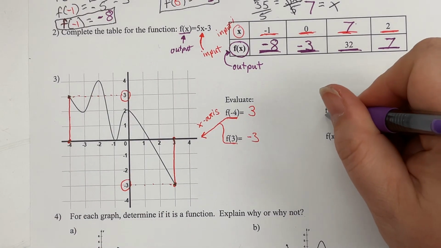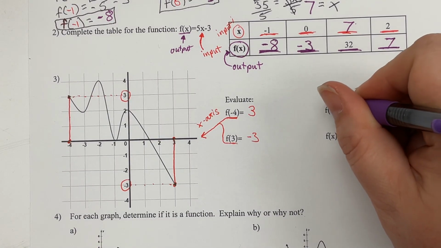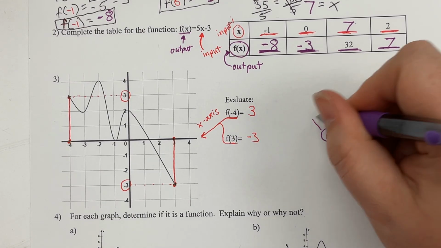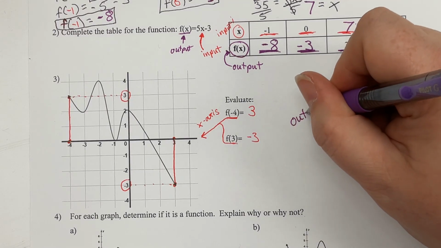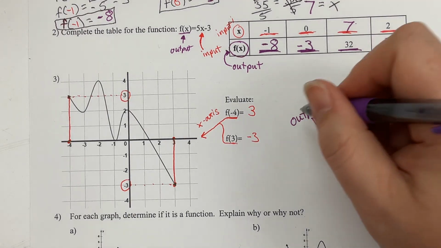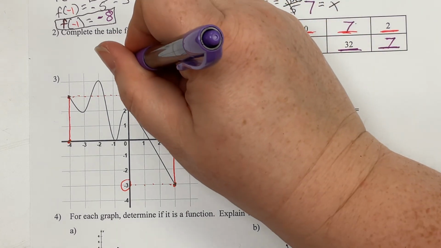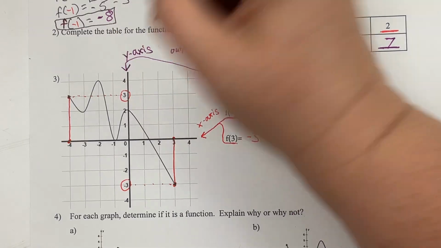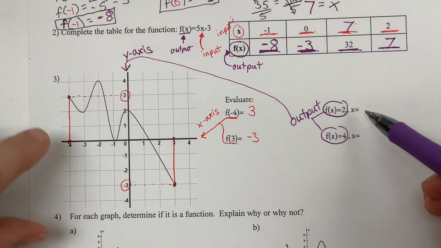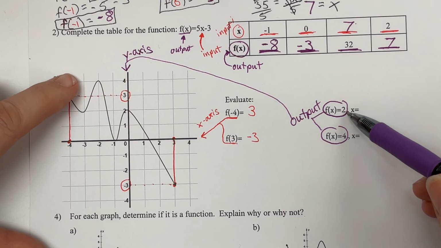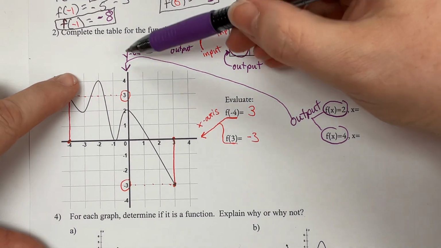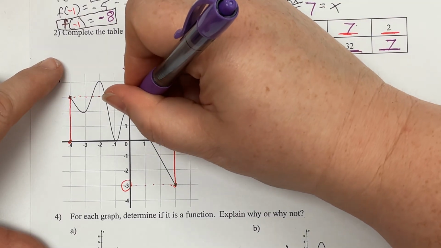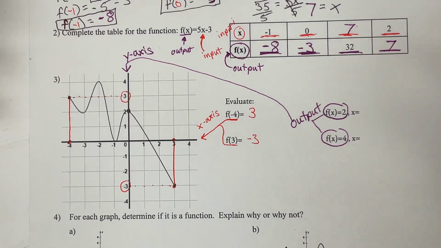Okay, now let's try a different one. These right here, f of x equals 2. Now remember, when we see this f of x equaling 2, this means output. So when we're looking at output, we need to look here at the y-axis. Okay? So let's try this first one together. So I'm looking for a +2 on the y-axis. And it's right here. And look, it's right here and I'm already touching the line. So I don't even have to go anywhere.